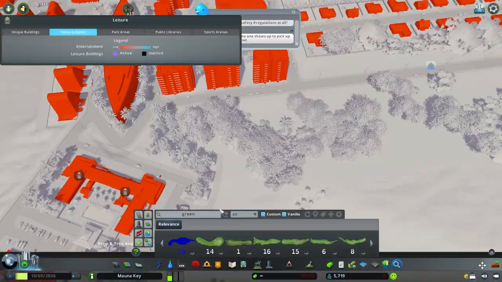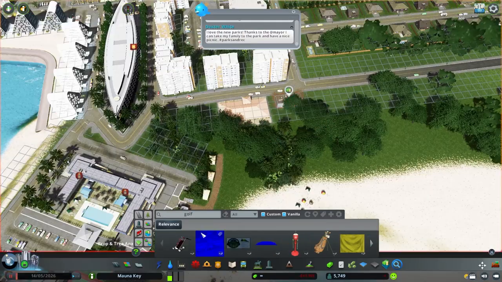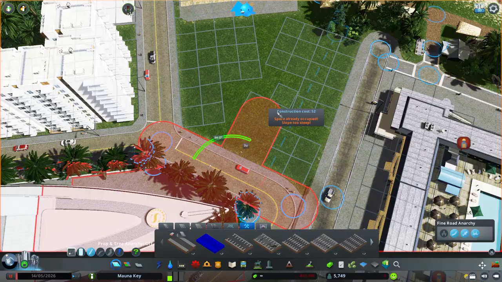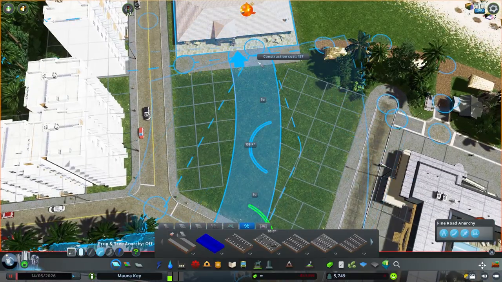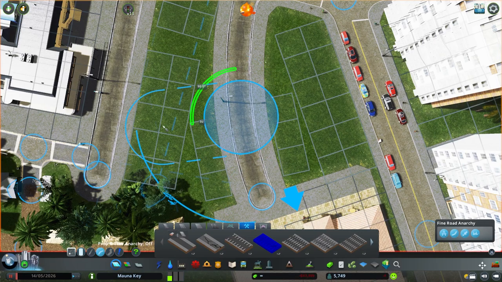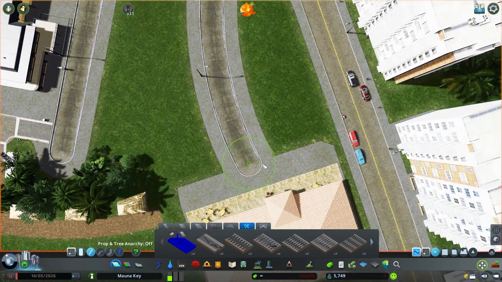We are still in the city of Mauna Key, my current ongoing City Skylines series for 2021, where we're building out kind of a Hawaiian tropical themed city, just having some fun with it. So if you're new to my channel, welcome to Mauna Key. I'm glad to have you here. I hope you enjoy the video.